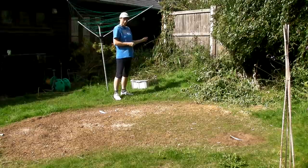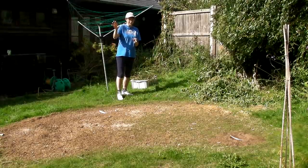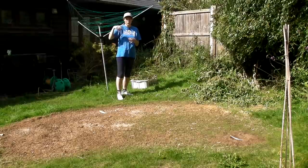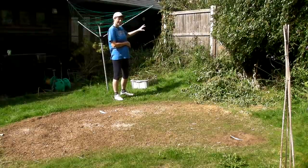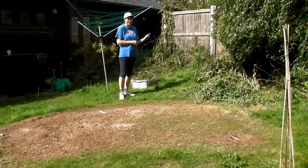I've moved over to a different corner of the garden. I've finished sorting that bed over there - I've actually put the greenhouse frames on there and a few other bits and pieces. I've now moved over to sort this area of the garden out, so that's the next job.